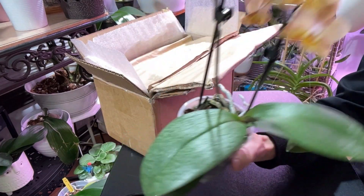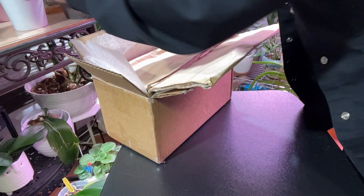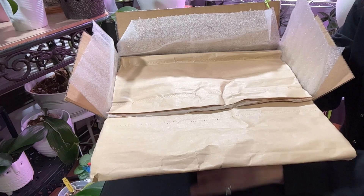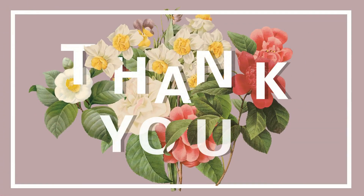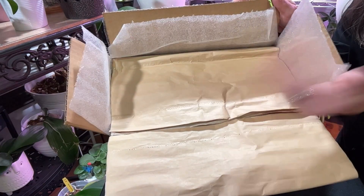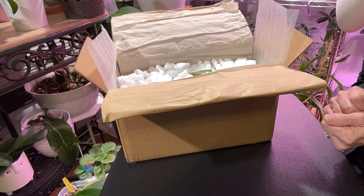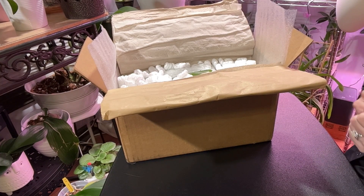Isn't she just gorgeous? She's just beautiful. Cannot wait to see her grow. So all of these are from Big Leaf Orchid — Peter Lynn, I believe, is the owner. Amazing guy. But before I go into it, I want to thank — I'm going to call you anonymous, you know who you are. Sent me some fundage so that I could get birthday plants from Big Leaf Orchid, and I'm going to say thank you. You did ask not to be mentioned, so I'm not mentioning you. All except for one, I think, are orchids that you yourself would get because we both kind of have the same taste in orchids.